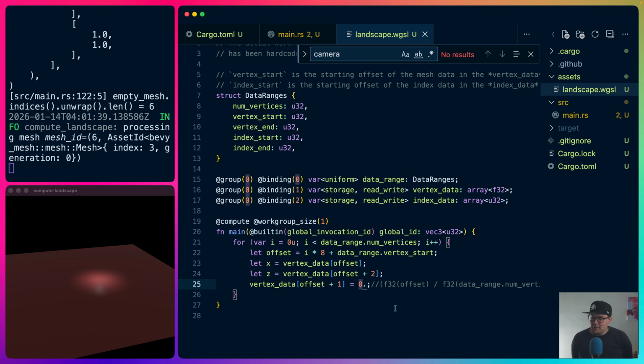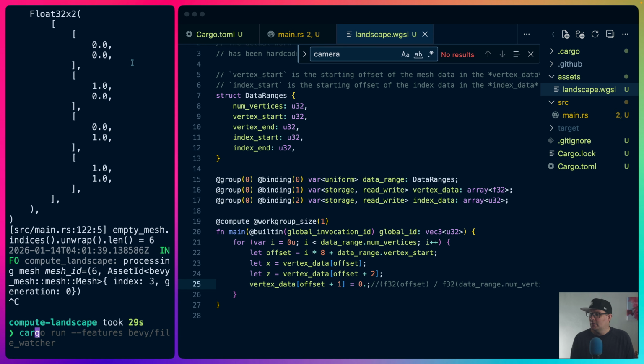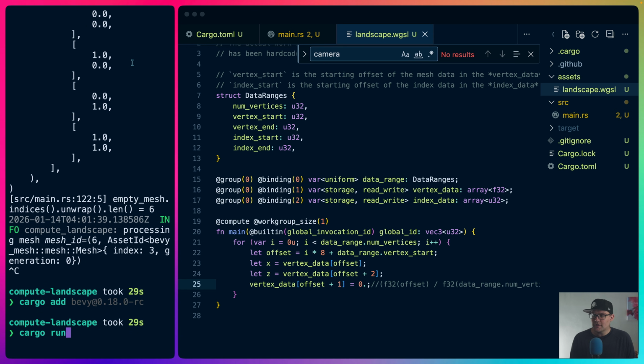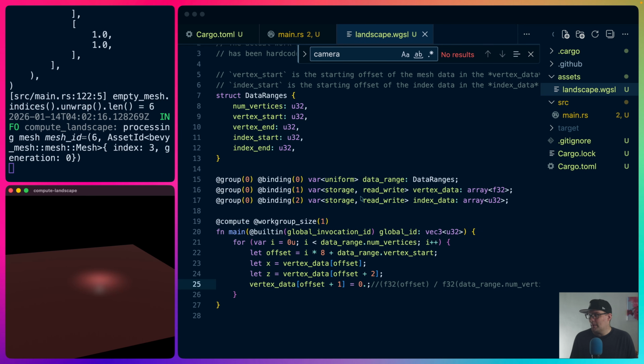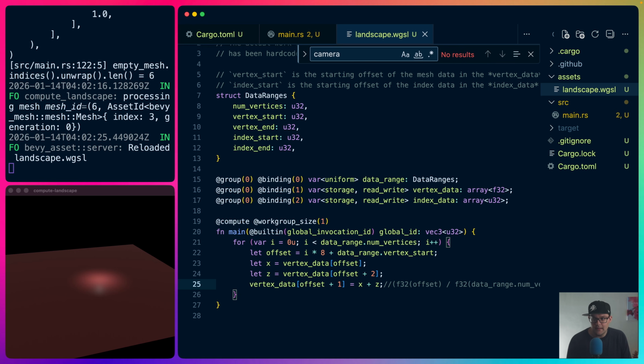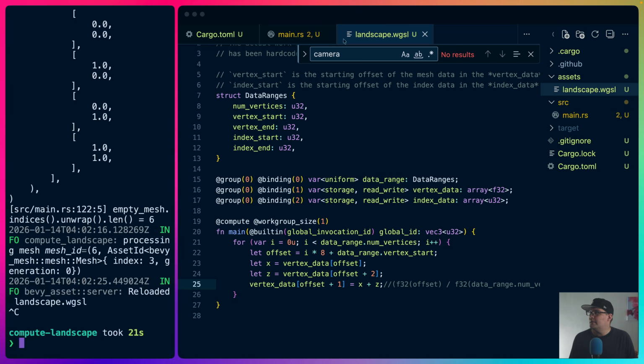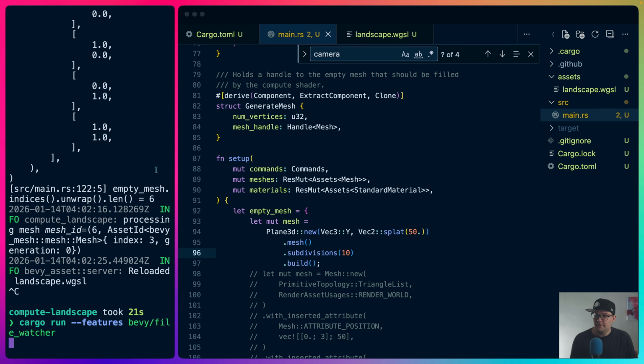So I tried to do this little sneaky thing, and actually, I don't think that works. So let's just go straight to noise. Or actually, we have another option. We could do X plus Z, which in our case is not going to be super useful because currently we're doing subdivisions of 0.